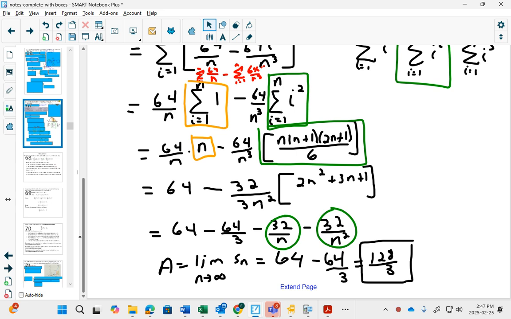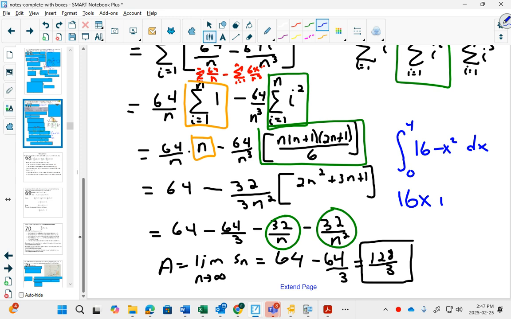Now, you're not supposed to know this yet. And technically, you won't be allowed to use it until we've fully proven it. But if I take the integral of 16 minus x squared dx from 0 to 4, the integral would be really easy, 16x plus x cubed over 3. And since I showed you this the other day, from 0 to 4, you should plug in 4, and 4 would give me 64 minus plus 64 over 3.